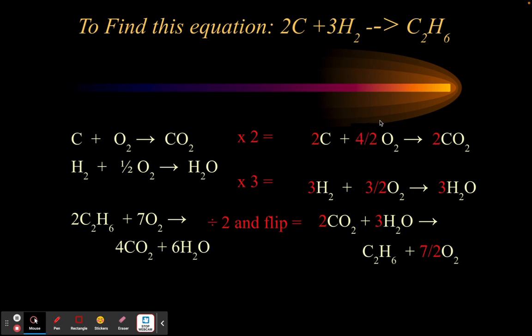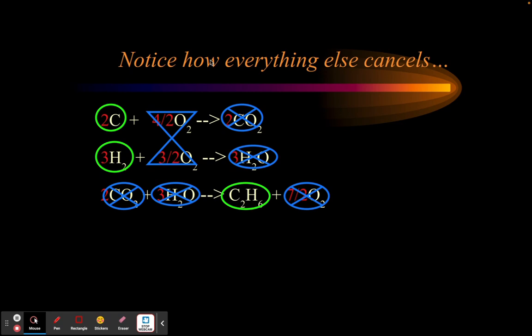So let's watch this a little bit more carefully here. If you look at this, the carbons are left. You have 2 carbons, so that's remaining. Everything in green is remaining, and that's our target equation. Notice that the 2O2, this one right here was 2O2. That's the same as 4/2 O2. And if you add that to 3/2 O2, that's 7/2 O2. And that's what we had down in this other reaction. And the third reaction was 7/2 O2. So they canceled each other out.